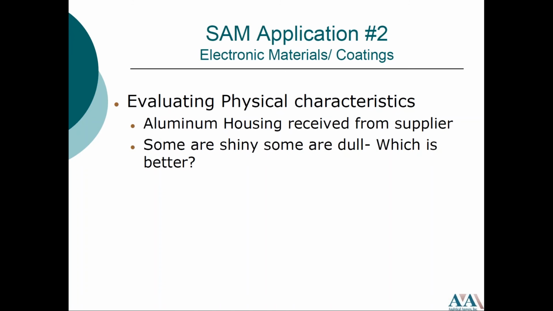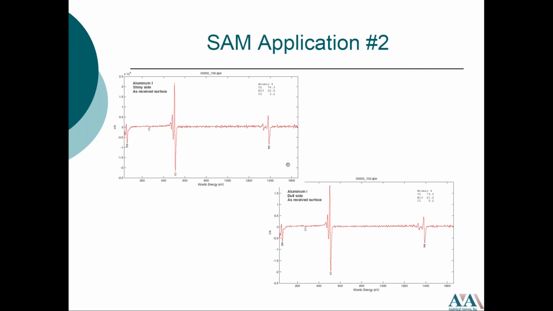So we take a look, maybe the oxide thicknesses are different, causing one to be more shiny or dull than the other. We did a depth profile over about 3 minutes, and we looked at the concentration of aluminum and oxygen and tried to really pinpoint when that oxygen goes away and we get to that aluminum substrate. In about 2 minutes we get to that aluminum substrate, and that happens on both the dull side and the shiny side. So the question is, what is the difference?